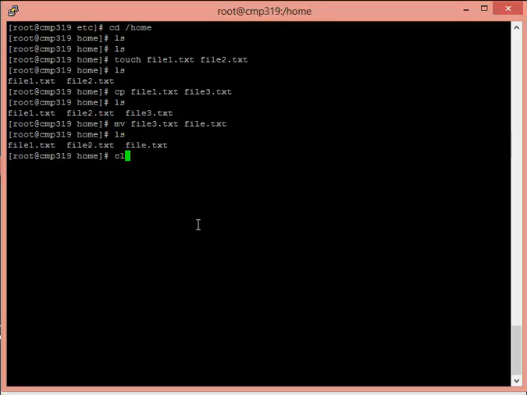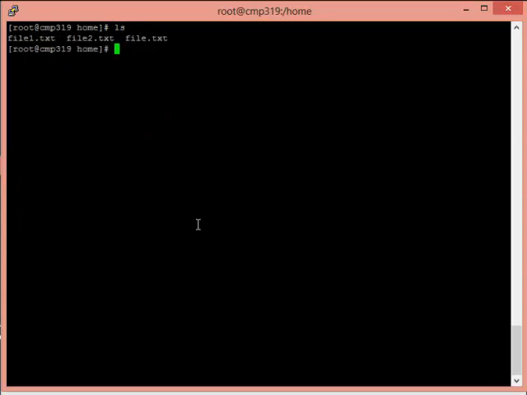Alright, so the other thing that is also important here is the export command. Now the export command is used to set global variables. Let's say you want to modify the values of a global variable, then you use the export command. But before I use the export command, let's use one other command that will show us all the global variables in the system, and this command is the set command.